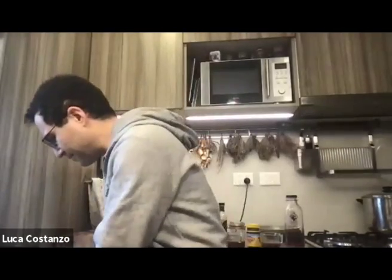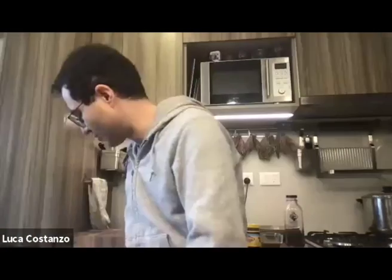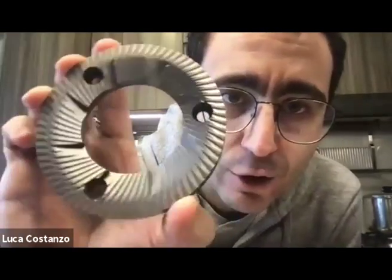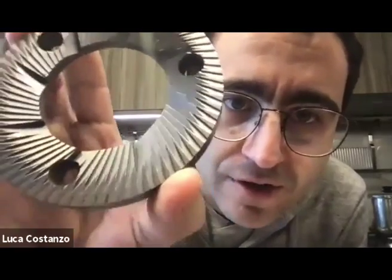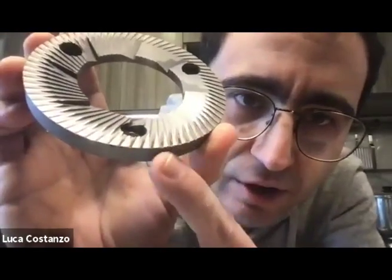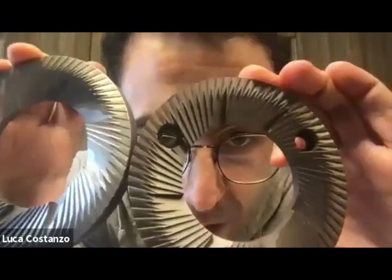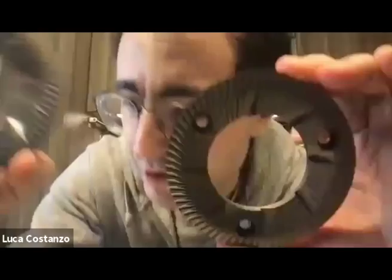Hi guys. I was just thinking, I've actually got a bunch of burrs, so I can show you some of what we're talking about. This is the 98mm low uniformity, and you can see that it's dirty, it's got a lot of coffee in it, which is relevant to what I'll show you. This is the high uniformity, and they're not that different in terms of geometry.